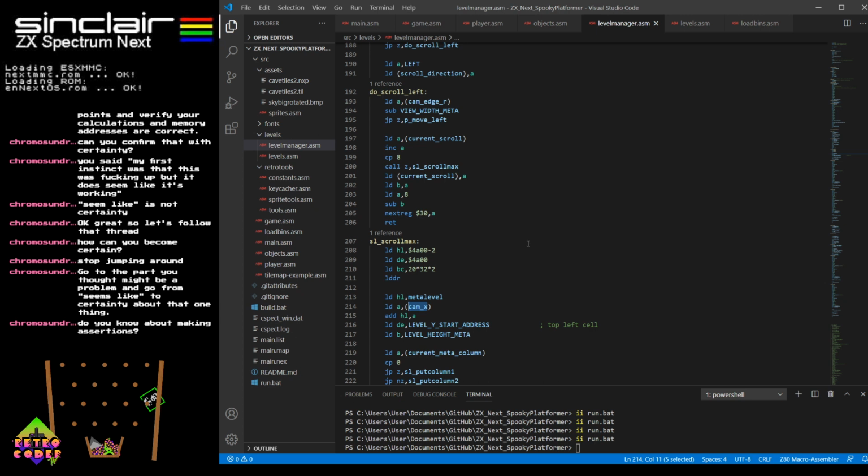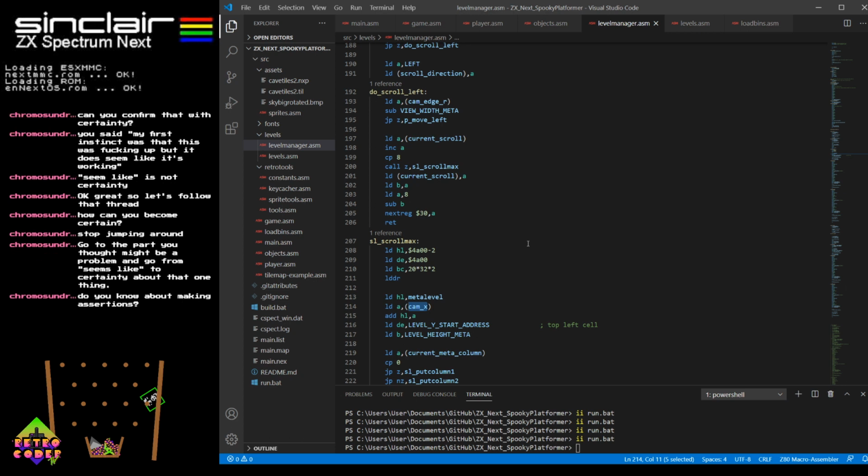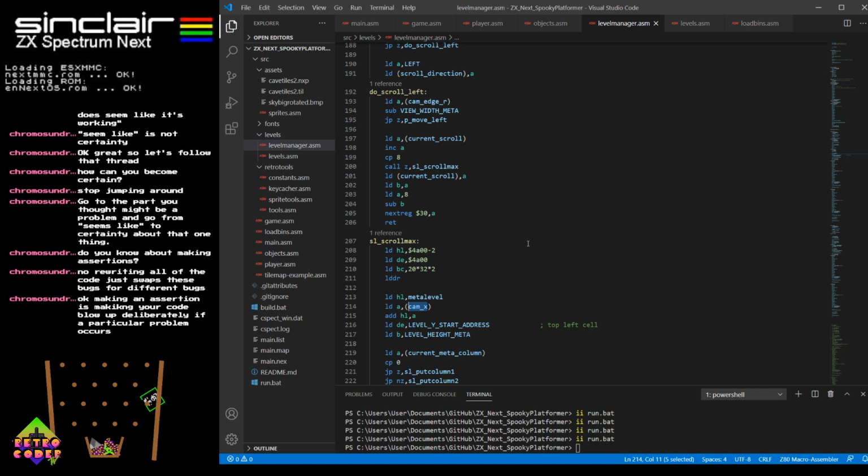I don't know about assertions. Is that the assert thing? I've heard of it in C++, but I didn't know what it meant. True that, Chromo. Sometimes it's nice to repeat 2 or 3 times, and then the third time you get a better understanding, when you're just a novice like me.